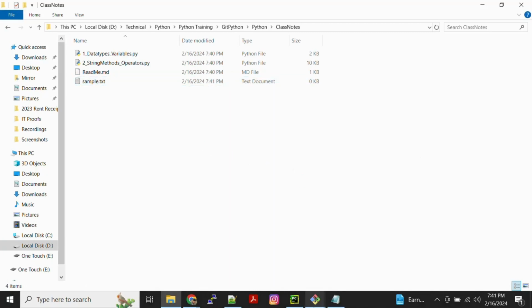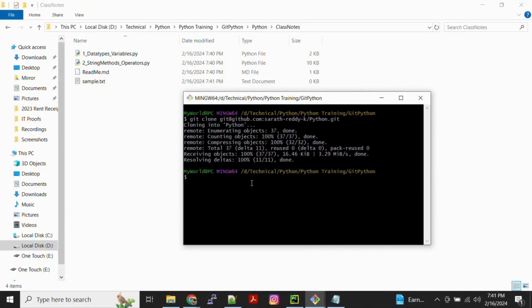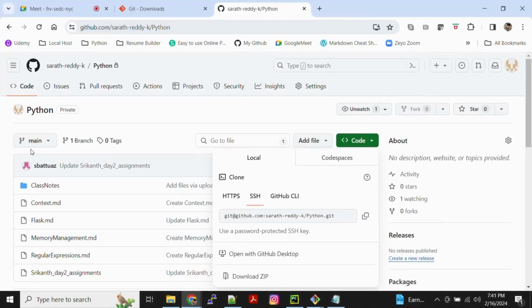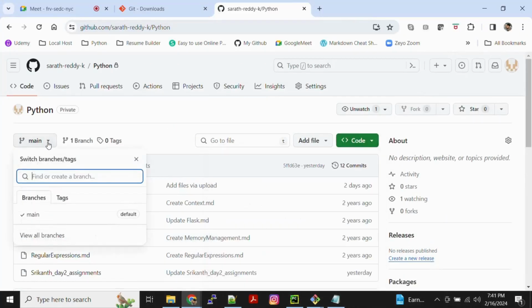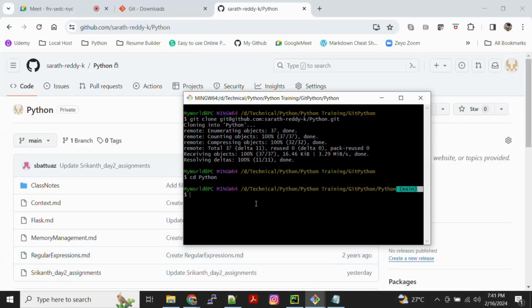Now what should I do? We already opened this here, right? Now we need to open that folder, the .git file. See, it is showing something here. You observe, this is the branch, the same thing we see here in the cloud, main. Currently we have only one branch. We can create new branches and start working on those new branches also.